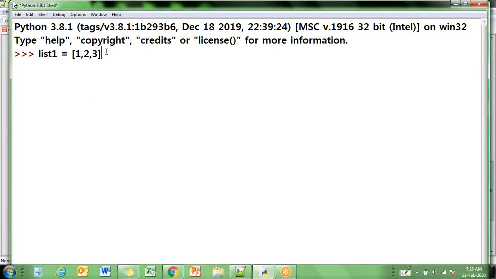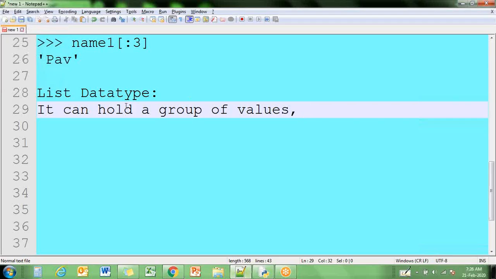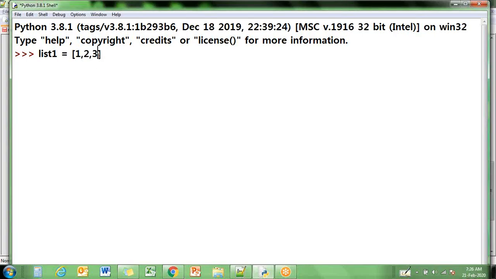Is this the list? Are you able to see? I can see. Okay. Is this a list? I can hear you, but some delay is happening between your question. That's why I'm asking. It looks like a list. It is a list. So the list data type can hold a group of values. It is a group of values. Okay.